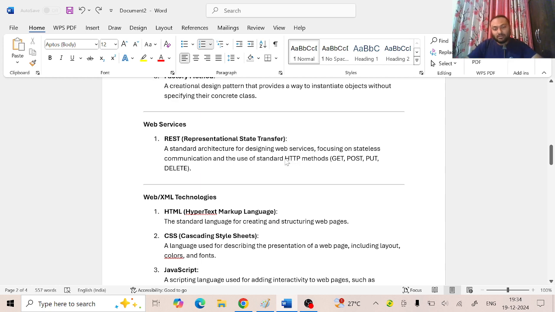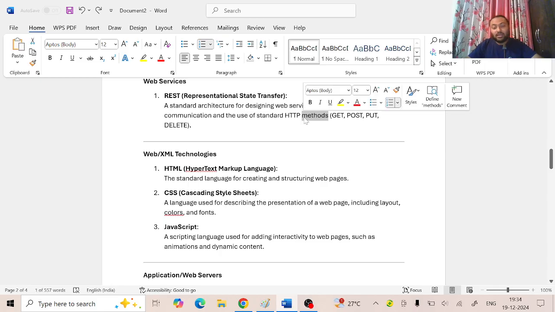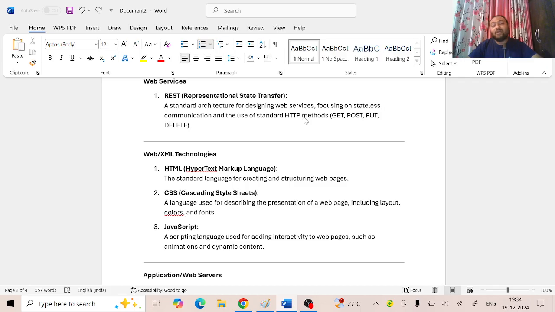And what are the types of request? Get, post, put, delete. These are four types of methods. From the client side we call it a request, and from the backend side we call it a method.